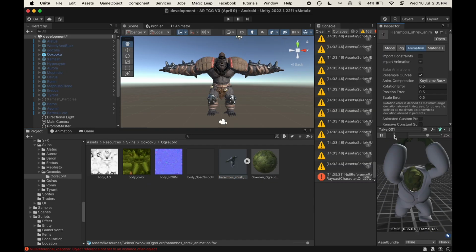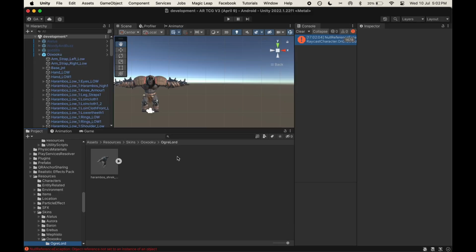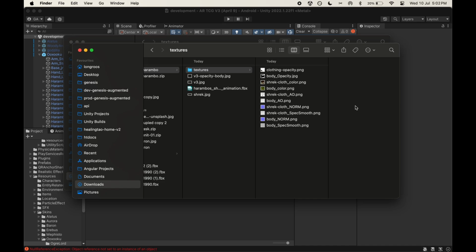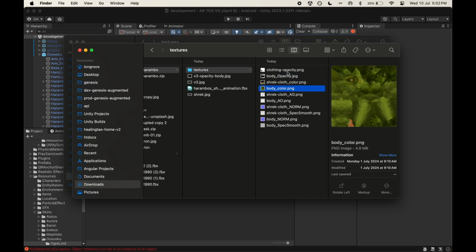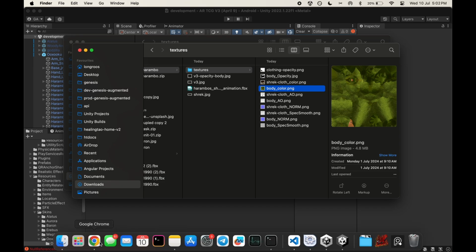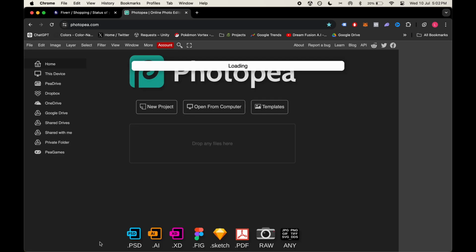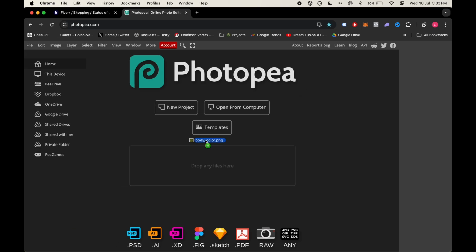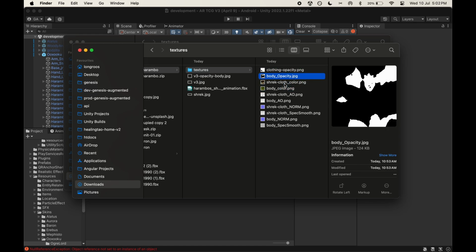So pretty much anything that isn't exposed, meaning his head, his upper back, neck, arms and hands, anything that isn't exposed visually, we're just going to make transparent in photo editing software. So I use Photo P, which is just an online free version of Photoshop, and we just transparent the whole thing out.